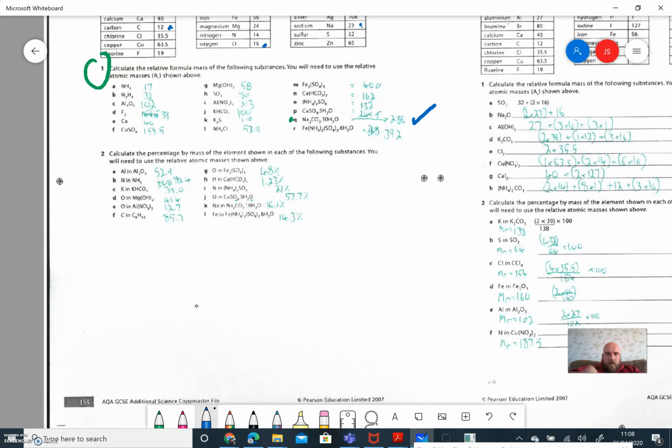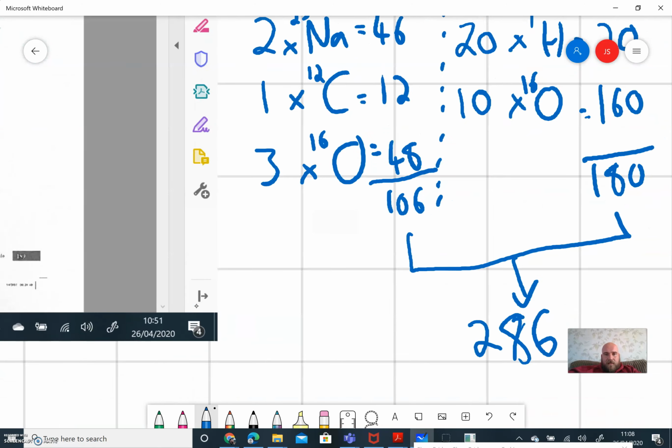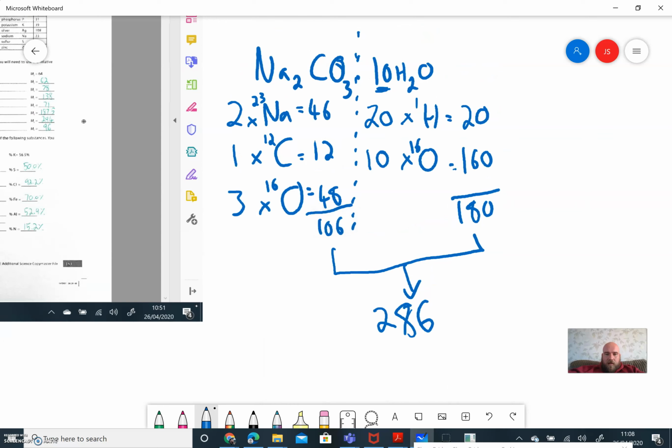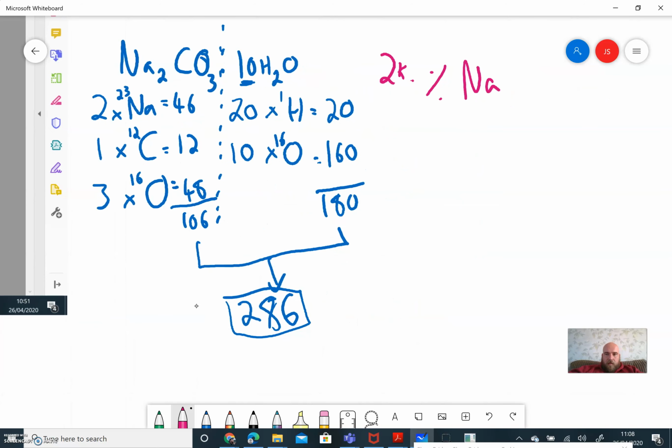So we'll link in that question to part K then, which is 2K, which is asking us to work out the percentage of sodium in this compound. So let's just zoom out a bit. We know that this whole compound weighs 286, and for question 2K we're asked to work out the percentage of sodium in this compound. Okay, so the whole thing weighs 286. Well, how much of that 286 was from sodium? So I'm going to have to find where sodium is up here. Well, I think you can find it's just there.